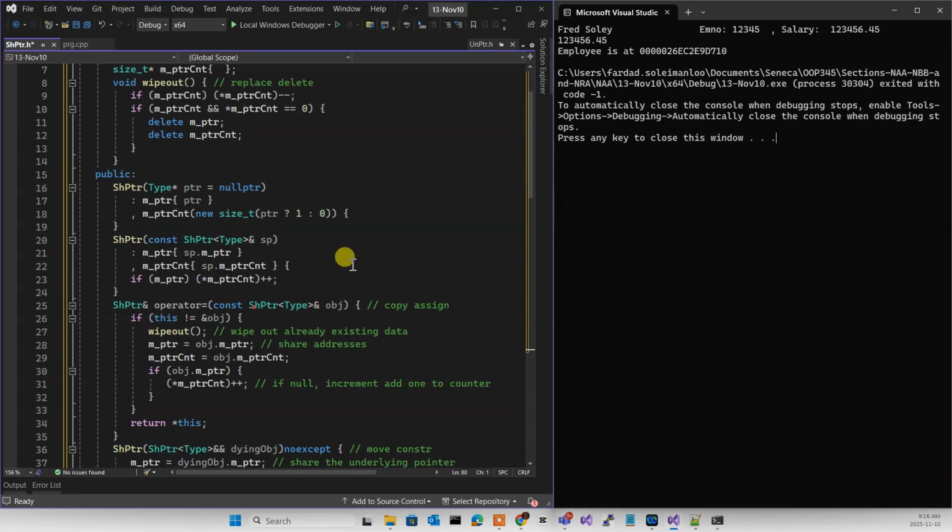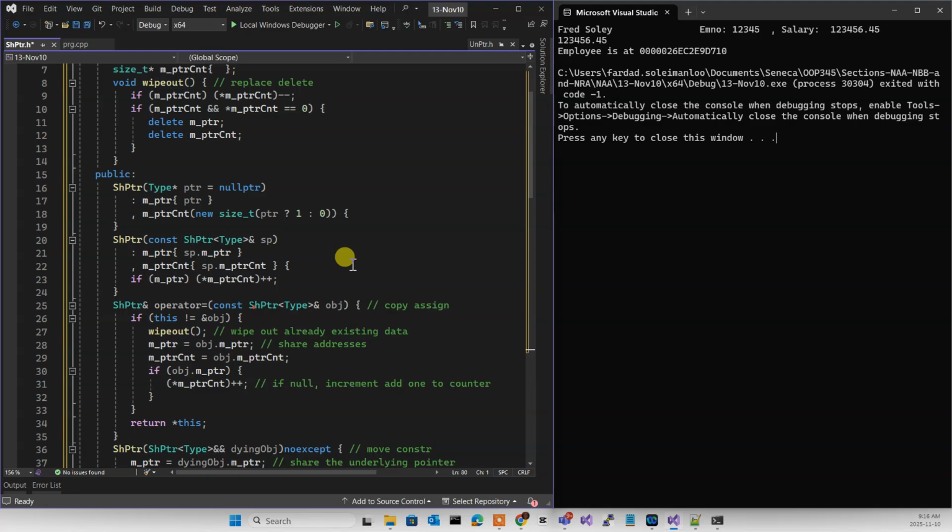What the constructor does is set the pointer to whatever it is, because it has to. There's no problem with that. Then it creates a new instance of the counter, a new size_t. Now, if the pointer coming in is not null, it adds 1.